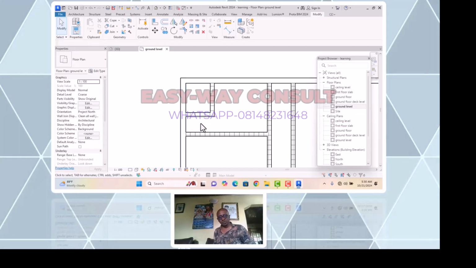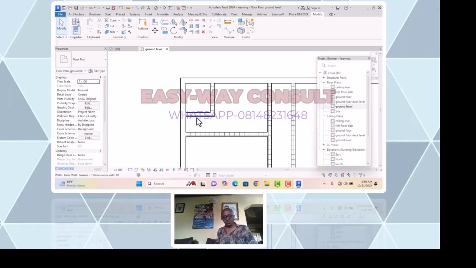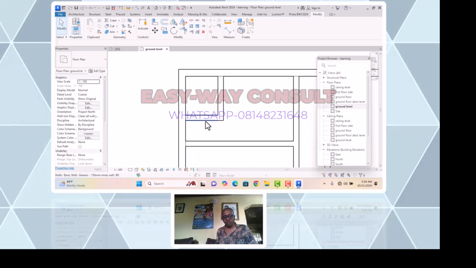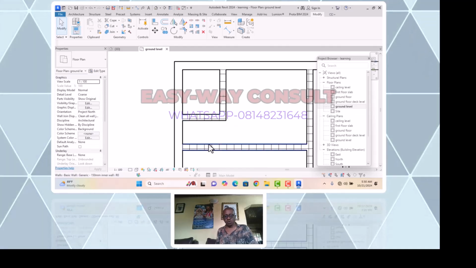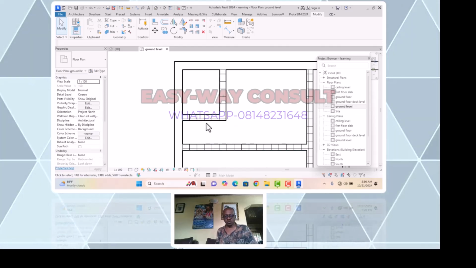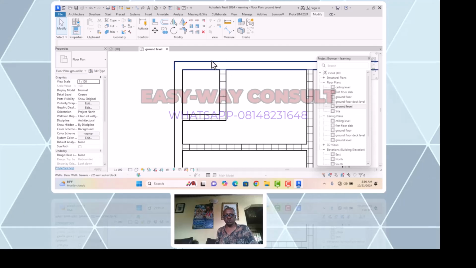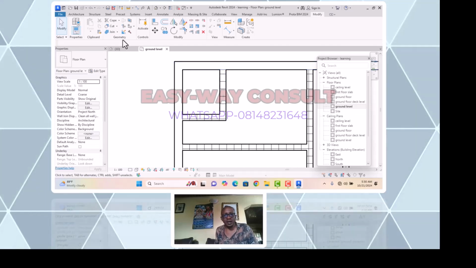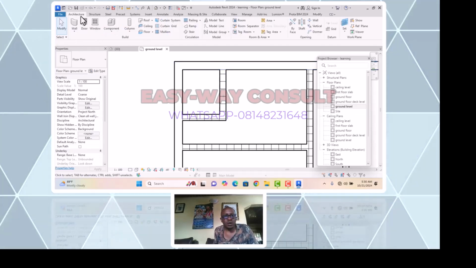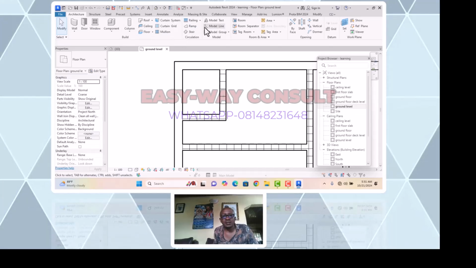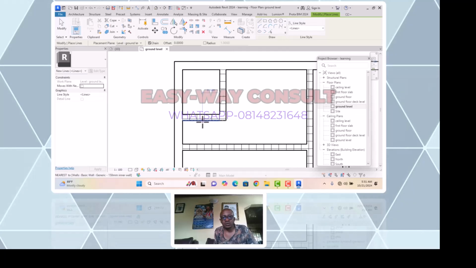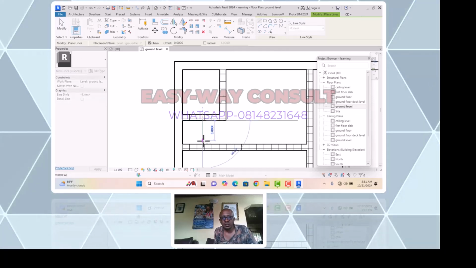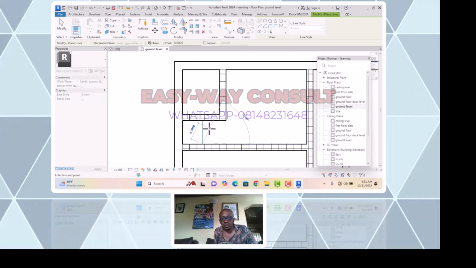Let's say that you want a wardrobe here. You also draw the wall for your wardrobe. Or you just pick a line, a modern line, just to indicate your wardrobe. You draw it.